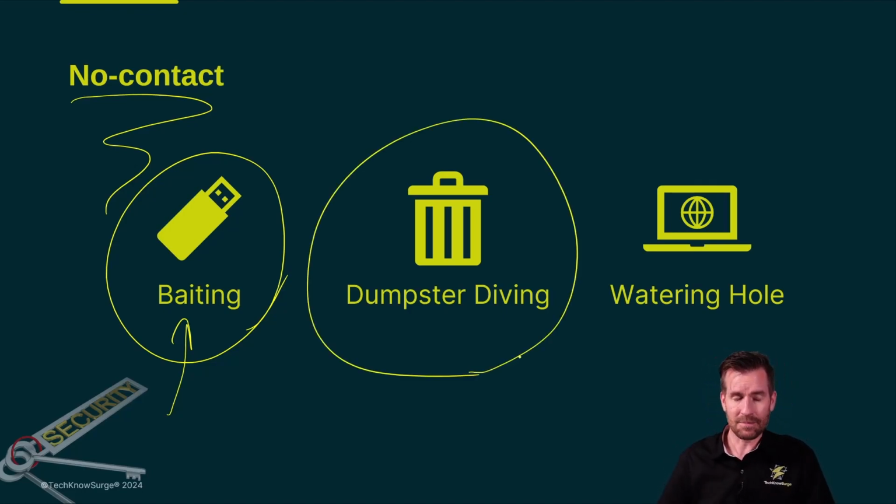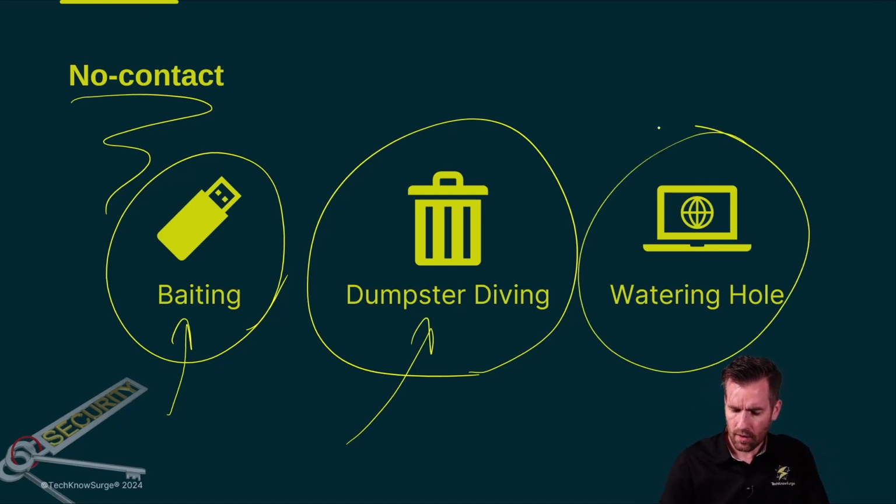Another example is dumpster diving. There are a lot of threat agents that will go through trash, go through the dumpster, go through the recycle bin to see if they can find sensitive information. It's a great source to get the initial information to leverage a network and get into a network.